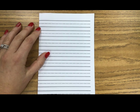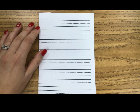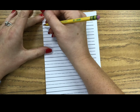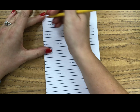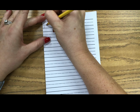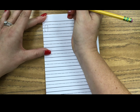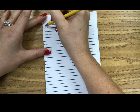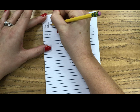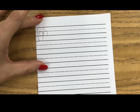Our first sound is our new one, and it is I. Everybody say I. And this is the one that has 3 letters. Let's go ahead and write it together. We're going to start at the dotted line. We pull straight down, and we have a tiny dot. And then for our G, we start at 2 o'clock, up and around the clock, back up to 2 o'clock, pull down and around the bottom of the clock, making sure that this is nice and fat. H, pulling from the top, straight down, up and over the clock, down to the baseline. This says I, and it's 3 letters.